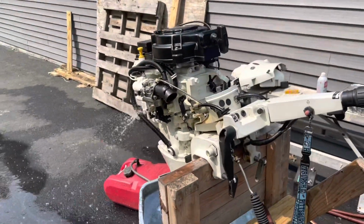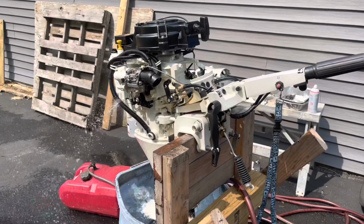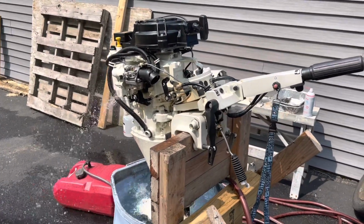It's running perfectly. So just trying to help anybody that might be in a similar situation where they're racking their brain and they can't get their motor to stay started.